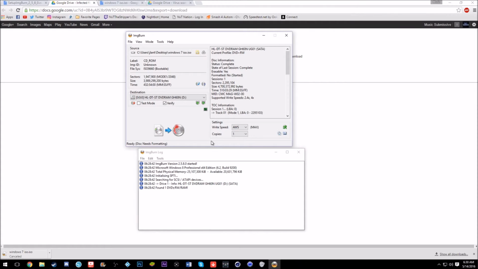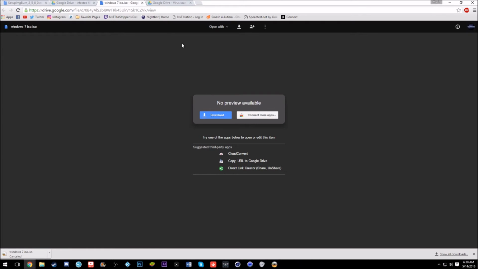Setup can be walked through. There are many other tutorials on how to install Windows 7. With this particular file, this is any version of Windows 7. So make sure you choose the correct one, whether you want 64-bit or 32-bit. Make sure you want the right Windows, whether it be Windows 7 Home, Pro, Ultimate, whatever. Make sure you choose the right version once you get into that step.